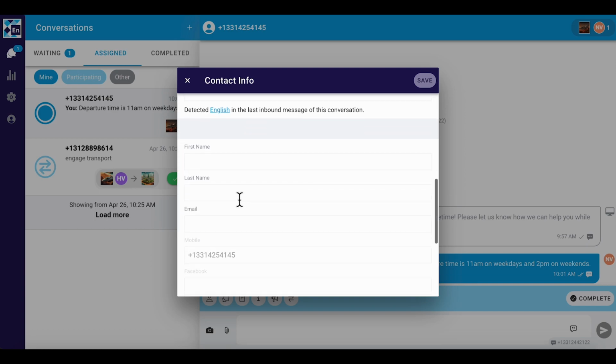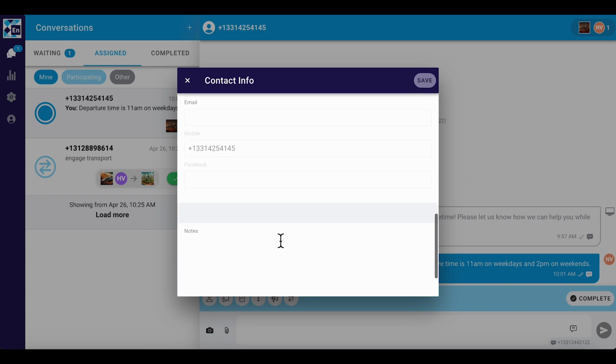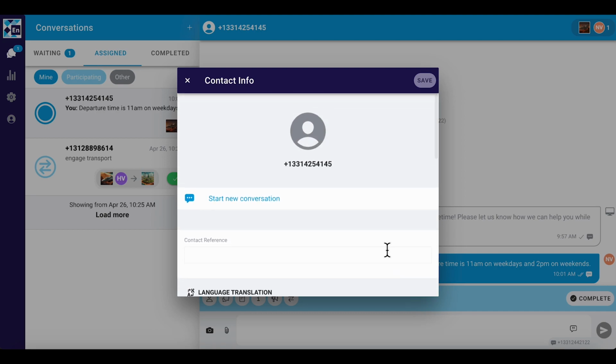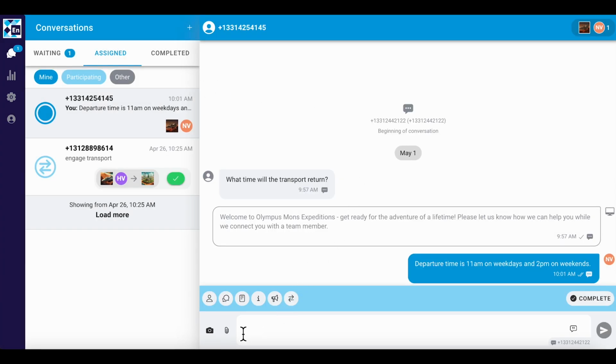You can also here, if this is a specific client that you speak to or deal with often, enter that information in here, or if there are special notes like veteran discount or whatever you want to put, that will then be saved to this contact number, and you will always have that information should you close this tab and a new conversation starts. But it's not necessary to do any of that.